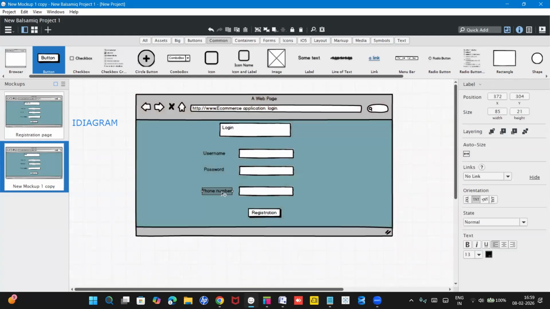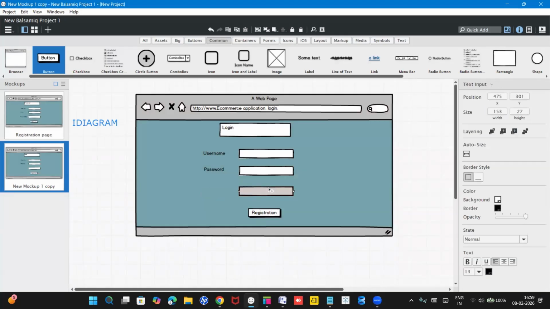Let me remove this, and in this box let me rename it as Forget password. So in this way we have created a login page.